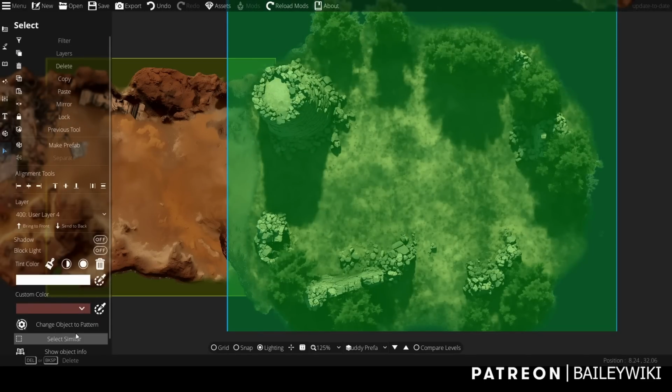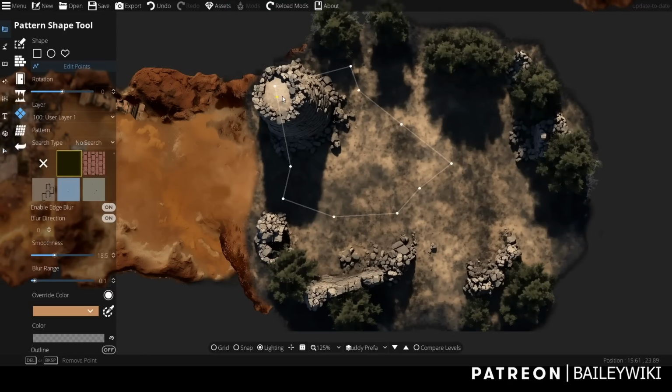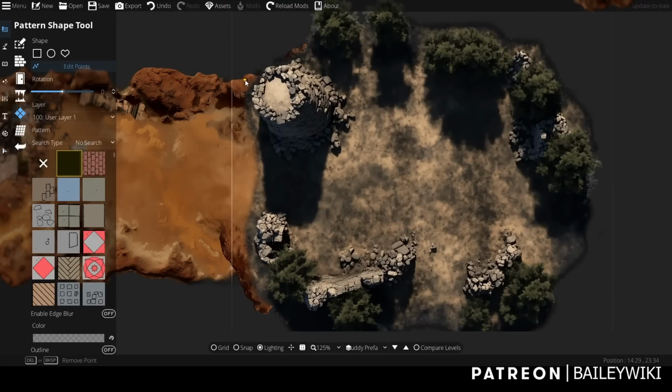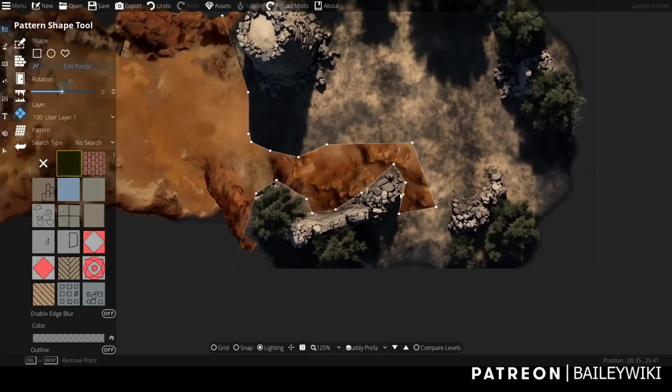Let's change that to a pattern. This is a really big object. And now let's start editing our points. So yeah, let's go around. I'm going to keep that shadow that tower is casting. It really gives it that three-dimensionality. So let's hold on to it. We'll see if this all just kind of magically works out in our favor when we're done. I'm just going to follow the artwork around. Again, I'm not trying to be perfect right now. We'll make adjustments later. I'm just trying to get the basic shape.